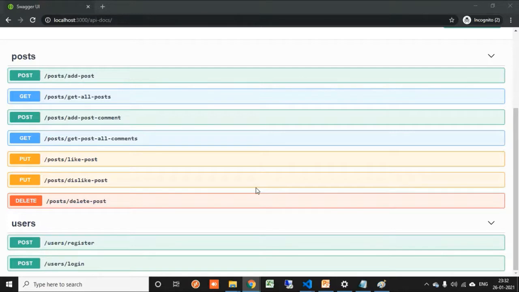For example, if your Angular developer from the front end is requesting some data, the Angular developer will use the backend you have created to write an Angular application. Otherwise the Android person, or there may be some other people from the front end, everyone is requesting the data from you.